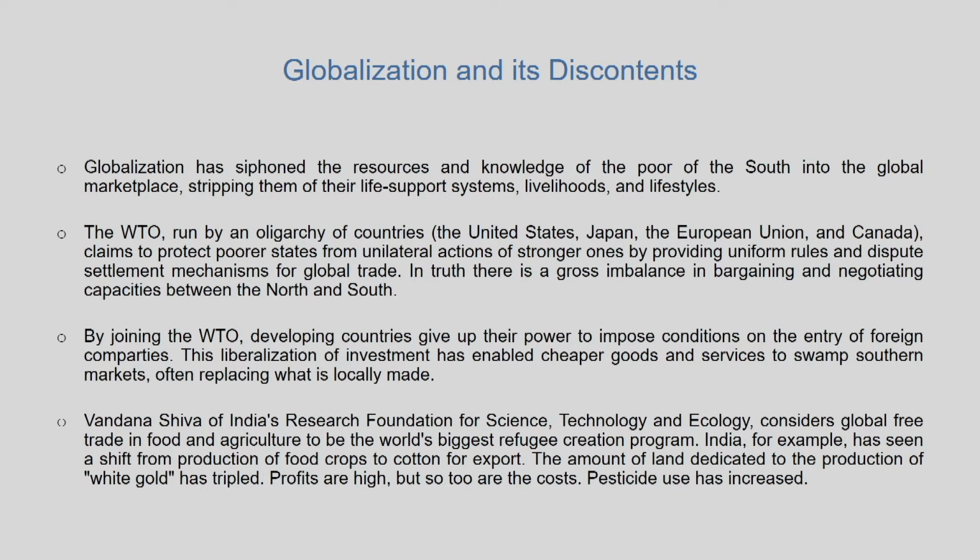Profits of these genetically modified crops are high, but at the same time the costs are high, the fertilizer use is high, pesticide use is high. So while the developing countries have reduced their expenditure on the social sector, for example in the agricultural sector, price support in the form of extension services or fertilizer subsidies etc. have come down, the use of fertilizer has gone up, which means that incomes have come down. Incomes of those engaged in agriculture have come down because the costs have gone up, and this has led to a massive retrenchment of workers from the rural agrarian economy without creating any opportunities of employment in the industrial sector, and that is a massive discontent with respect to globalization.